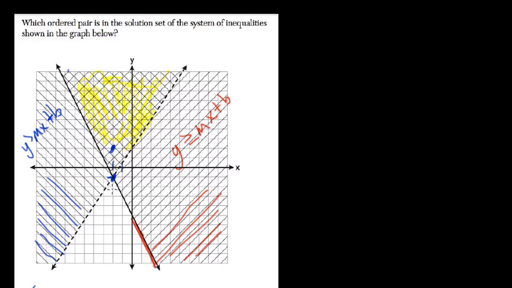Negative 2, negative 4. It's down here. Nope, that's not in the shaded region. And 2, negative 2, 1, 2 is only in one of the shaded regions, but not both.